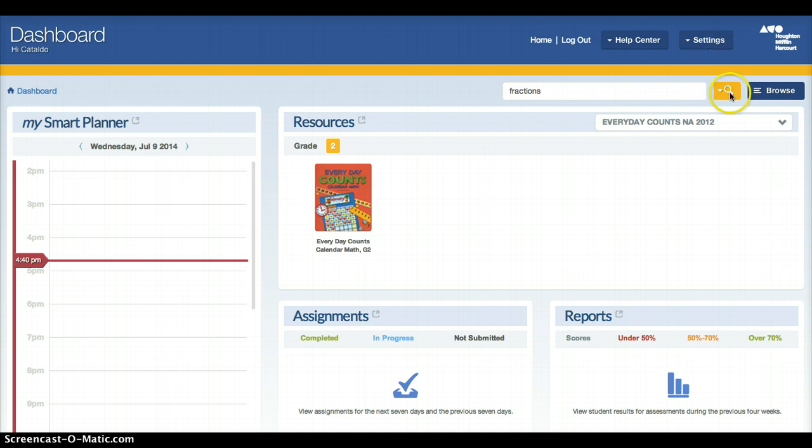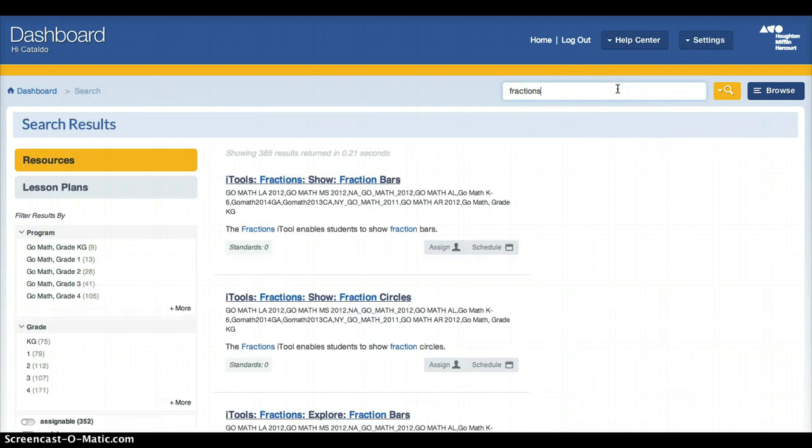If you know exactly what type of resource you want, or if you're looking for a lesson plan, you can use the magnifying glass to the right of the text search bar to specify this. If you're unsure which you might be looking for, just press enter.